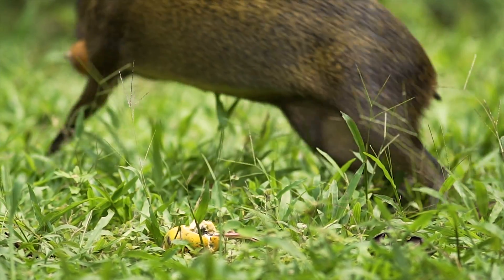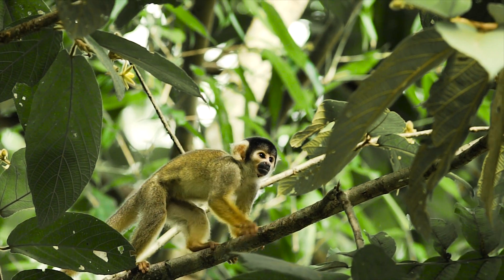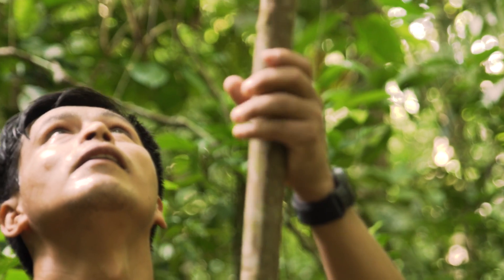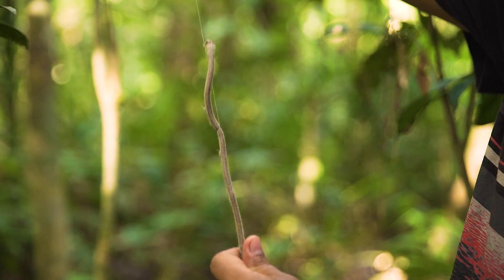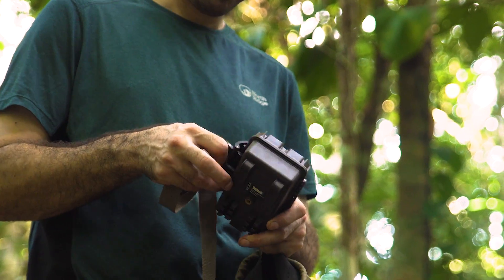I survey all kinds of large mammals, but I've worked a lot on monkeys in the past, and it was a logical step for me to take our wildlife surveys up into the canopy where over half the mammals live in the rainforest. These cameras lie in wait to take pictures of animals when they walk past, sensing the heat with a heat sensor and taking a picture with this lens. They also have an infrared light so they take pictures in the dark without anyone seeing them at all.